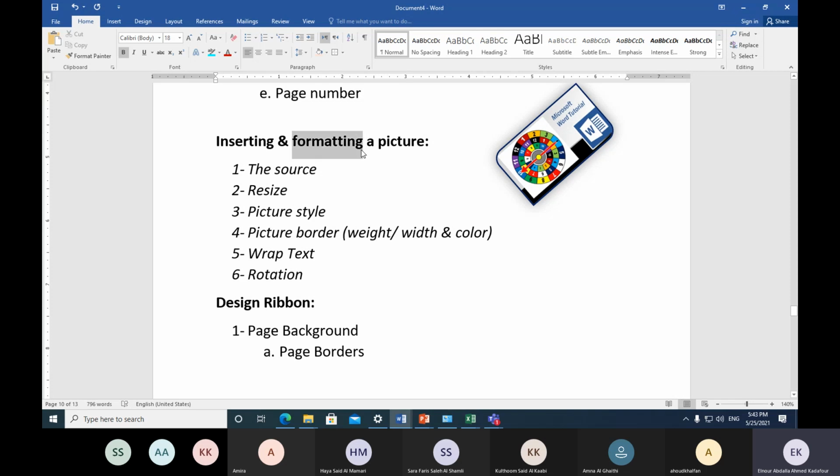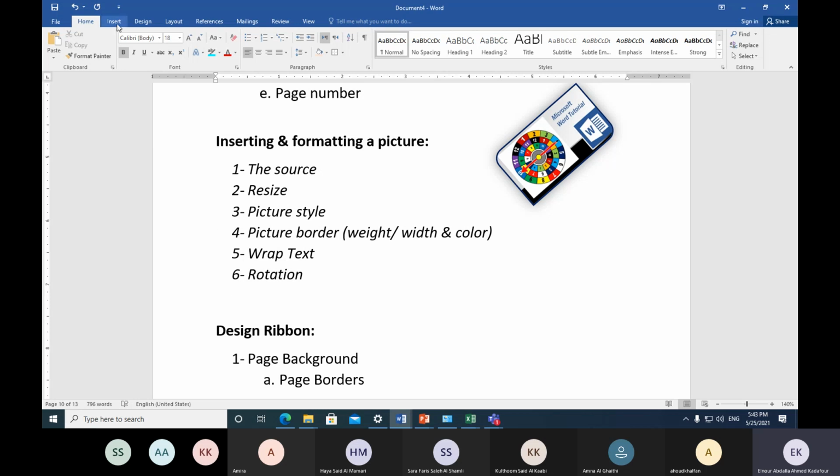The thing you want to do, whether it is an object or text, should be followed by formatting. I will not add the picture with its original size and leave it. So no. It will not make sense for the reviewer. It will not add any effect for the recipient. So you have to do some sort of enhancement. We call it formatting or format simply. So by these steps, you will do enhancement to your pictures. That's it.